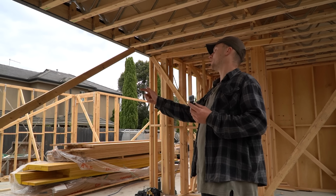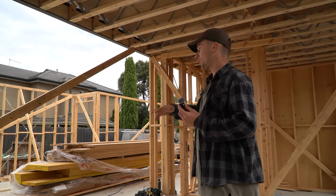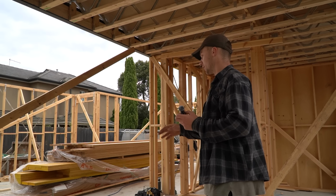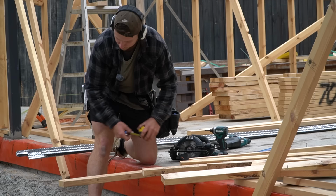We've actually ran out of 90-35 pine too, which we knew was gonna happen. We're gonna duck down and get some. But at this point, it's not really worth it. We're just gonna have to wait to get a big delivery and sort out absolutely everything we need.